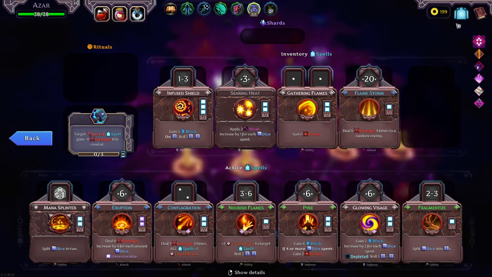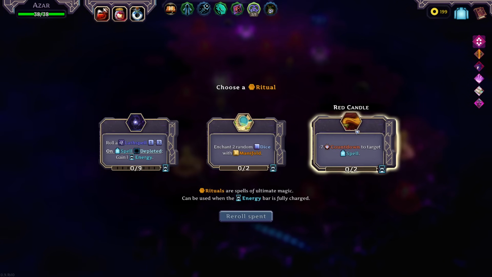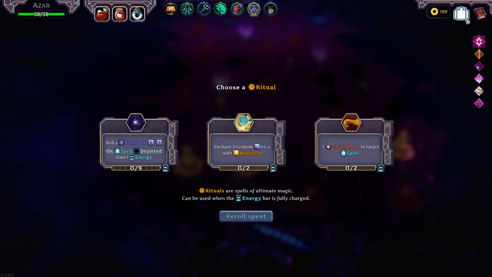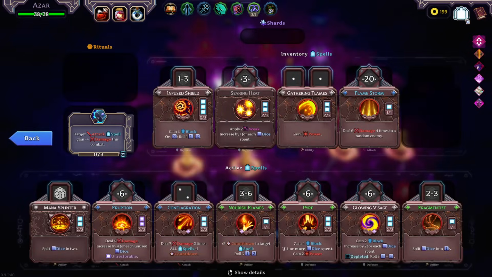Negative 7 countdown to a target spell. Yeah, I mean, theoretically, yes. I mean, like, realistically, what is this? Red Candle says, cast Eruption on turn two without investing any of your dice. Is turn two really my problem? Or is it that I'm going to get spanked by Arcanax?